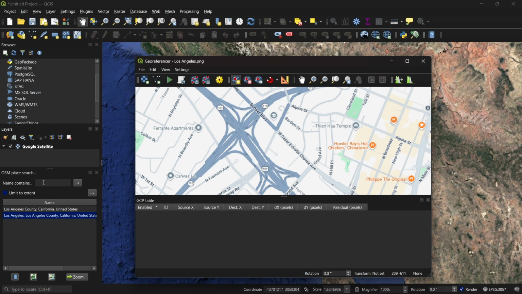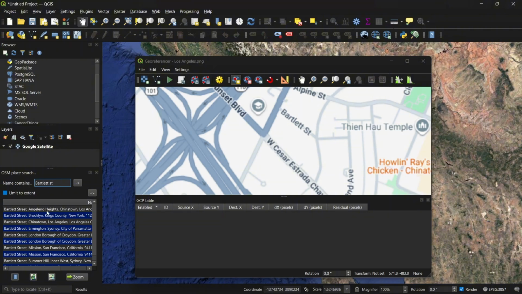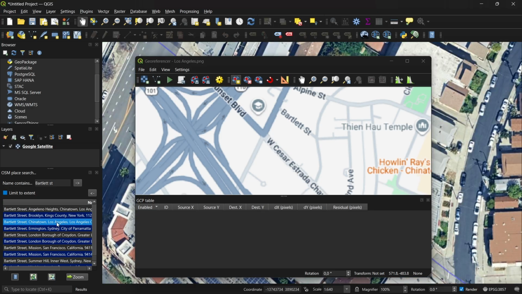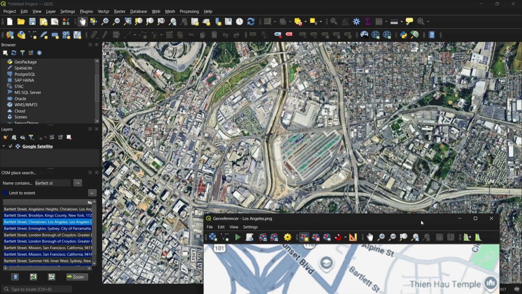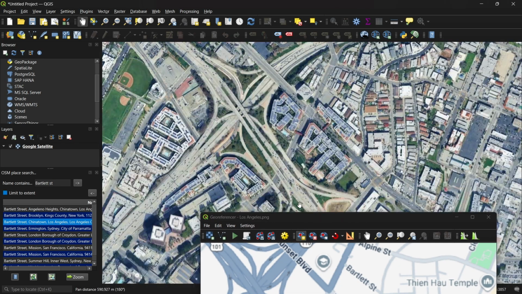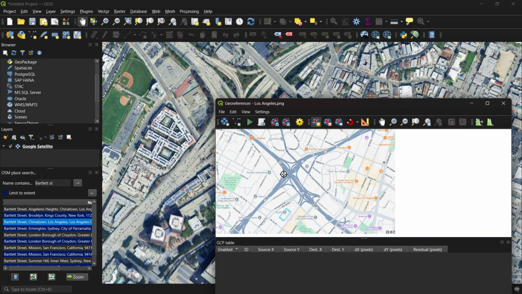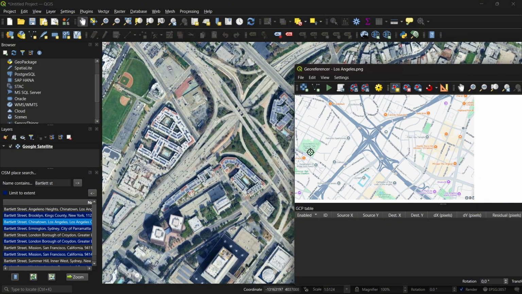So, for example, if I search for Bartlett Street over here, I can just type in Bartlett ST, press enter. It's going to find a bunch of different ones, and this one actually seems to be accurate because it's from LA. If I double click on it, it's going to take me over there, and let me actually see whether that is correct. Let's move out a bit. This seems to be about the area. Yeah, there we go. As you can see, this seems to actually be the area where I'm currently at on this map over here. So this is this place over here. As you can see, there's the park, stuff like that.